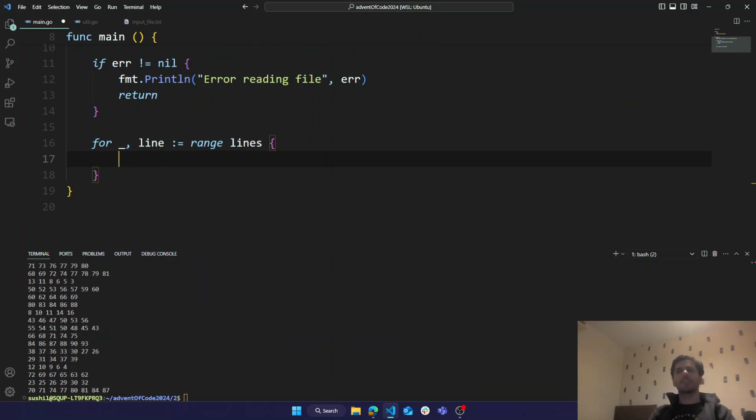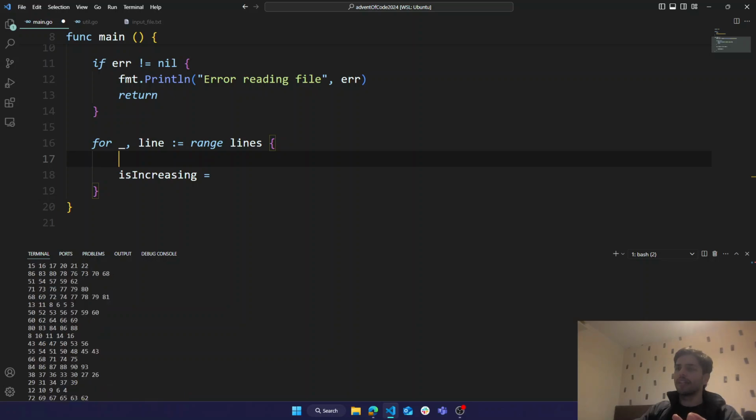is, no, variable is increasing. No, actually, we don't need to do that. Is increasing. And for this, what we will say is take the first item in the line. Oh no, we haven't split the line, have we? So we will say, wait, we have the lines, and each line, is it a string at the moment, right?